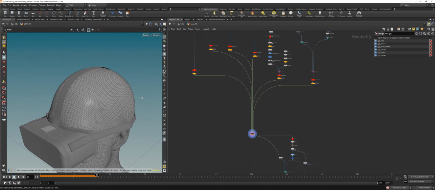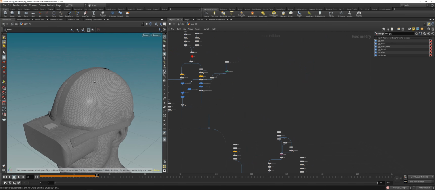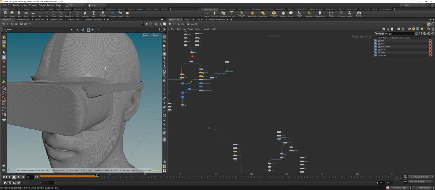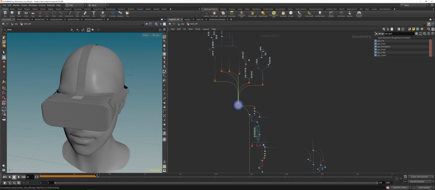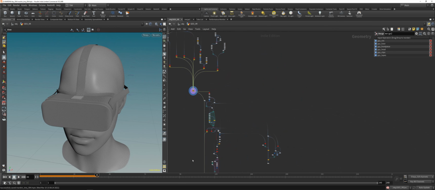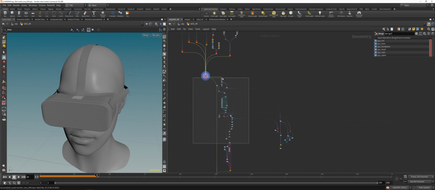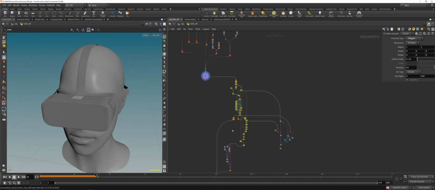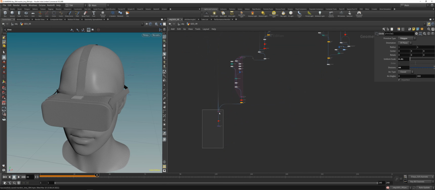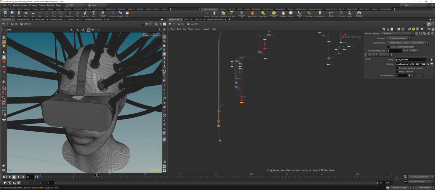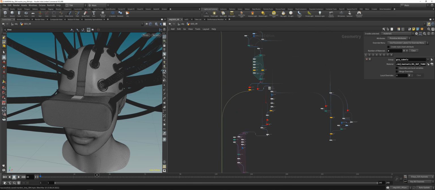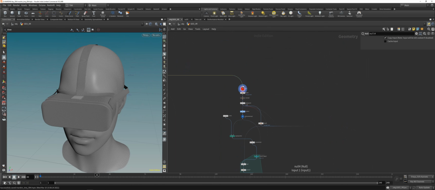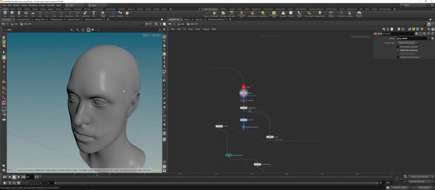After that we will merge everything together, so the head with the VR headset, and then we will start with this section down here. That will cook quickly. So for this section I blasted away the head, or the VR headset.